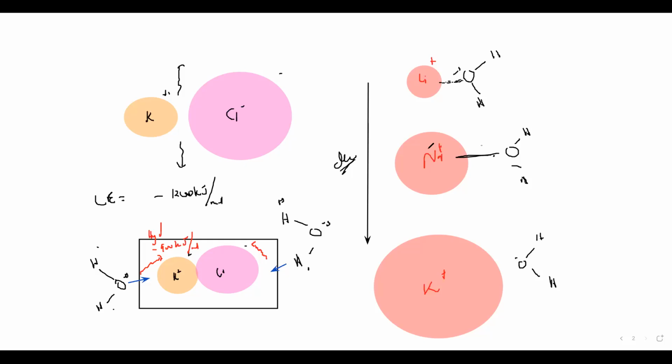So this is happening for all the groups, group 1, 2, and 3. And it also depends on the charge. The greater the charge on the ion, the greater the hydration energy. For example, magnesium, which is +2, or calcium, which is +2, will have greater hydration energy as compared to lithium or sodium, because they have +1 charge, whereas calcium and magnesium have +2 charge. So hydration energy decreases as we go down the group.